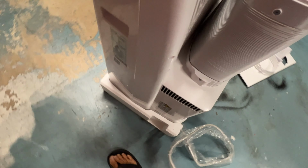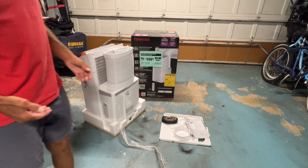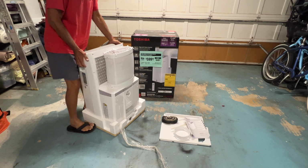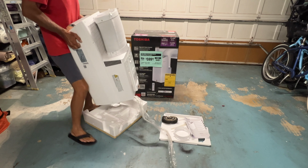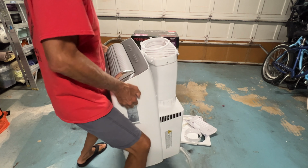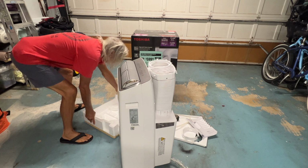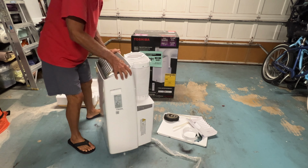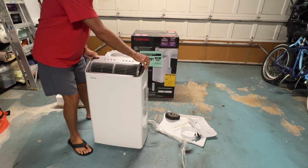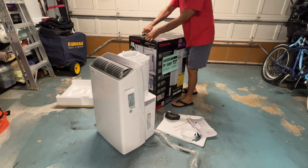This right here is the body of it, all right? And I've got to pull it out of its base here to get it out. This I can pick up and pull it out of the base, but it's pretty heavy. So if I pick it up like that, I should be able to get it out. Once I've got it out, I can set it down like that, and it rolls. So I want to save this because we may have to send it back. You never know. So let's just roll her over like this. Let me just show you. See how it rolls really nice. Very easy, okay? Even though I pulled it off.